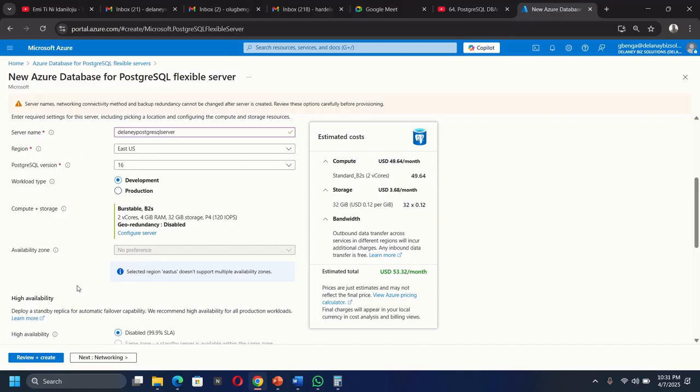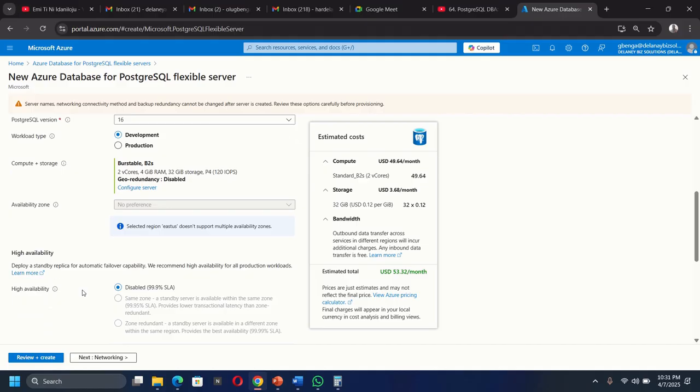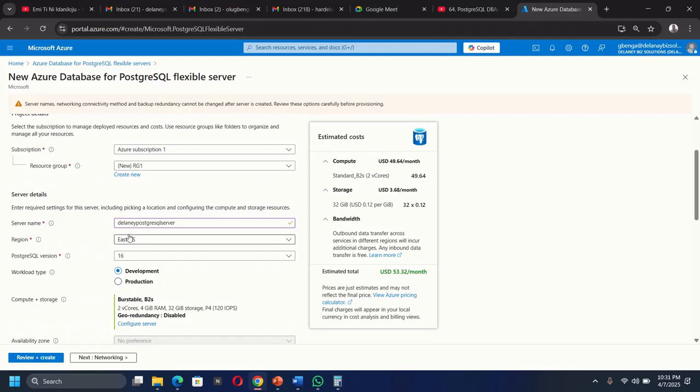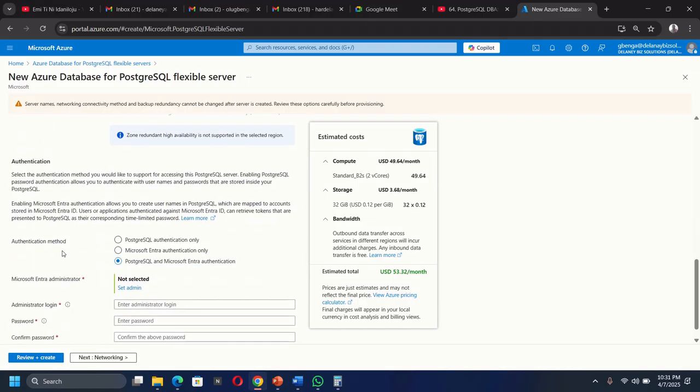Now I'll move to the high availability. Now the high availability is what is disabled, and it's also based on the fact that East US region is actually selected.